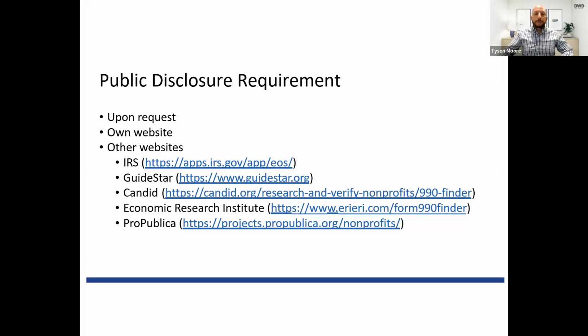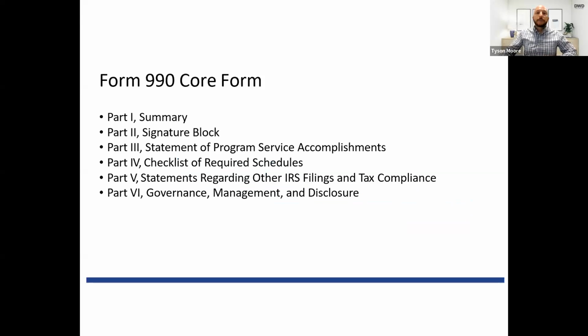And if you're posting your 990 to your website, we're going to go over that in a little bit more detail later. One thing to think about as you're making your 990 available to the community, to funders, to those outside your organization, this could be the only communication that you have with these people during the year in some instances. So again, it's really important to make sure that your 990 is telling your organization's story accurately.